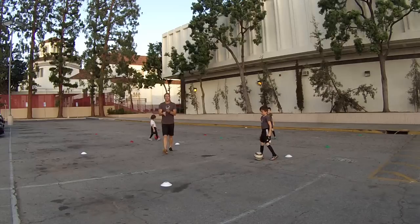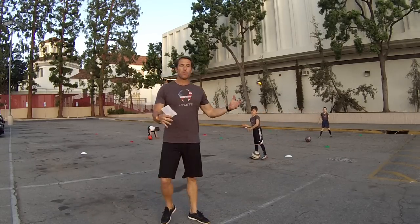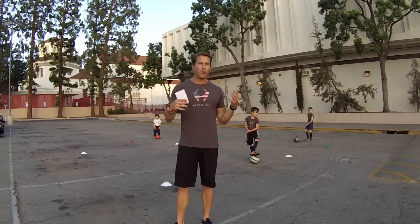There you have it, guys. How to get better at soccer in five minutes a day this summer. You just need a ball and a little bit of space. You can see we're in Hollywood, so we're in a parking lot. That's how limited we are for space. But you can get better anywhere.